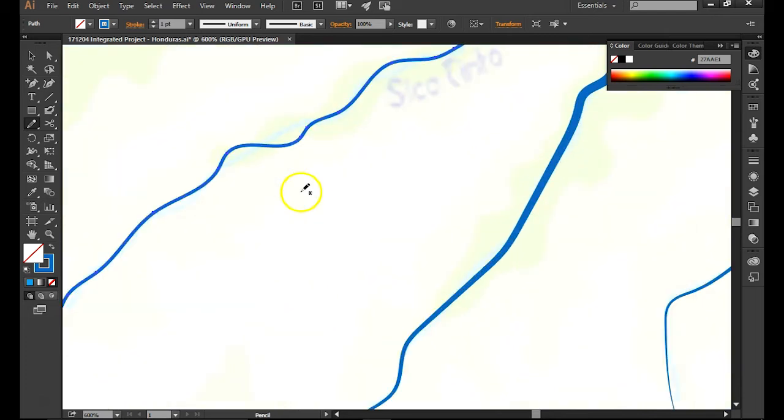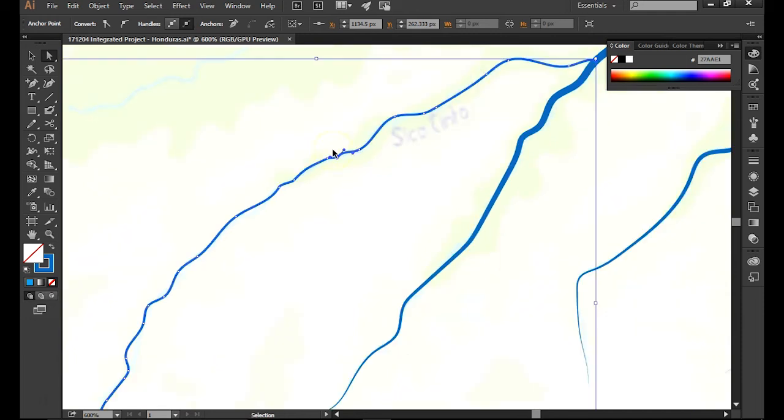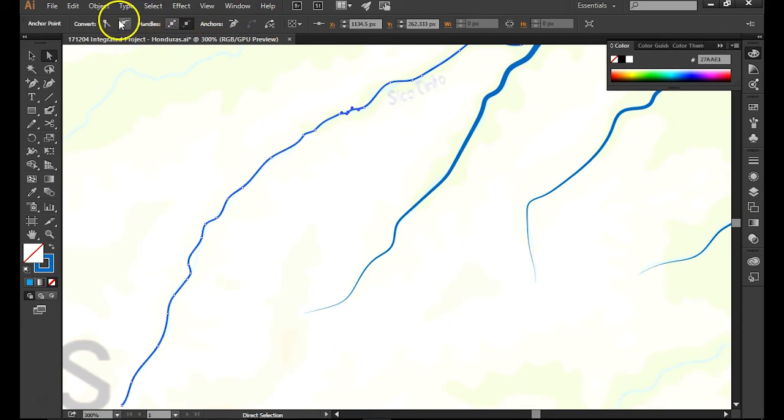That's a little bit too far off, although not too bad. By selecting that and then clicking on an anchor, I can move it over. So grabbing the anchors and even changing the handles a little bit. So that's much better. I'm going to zoom out, and you can see again it's that one single width.